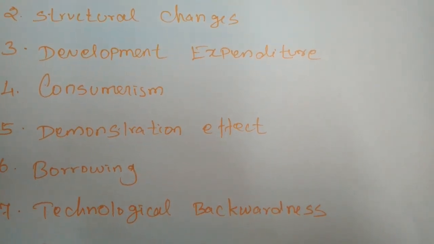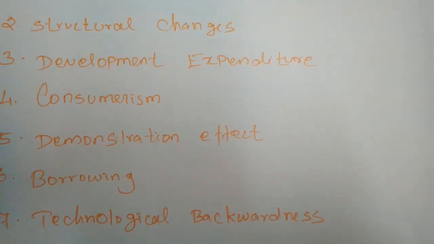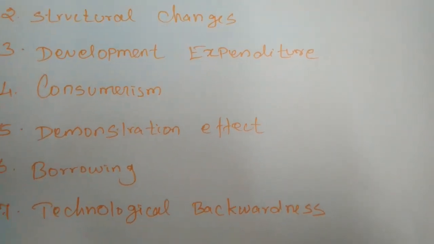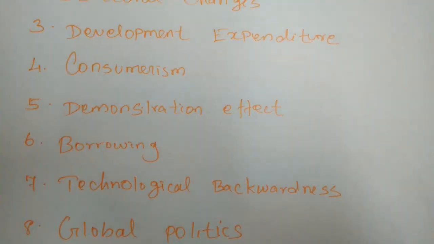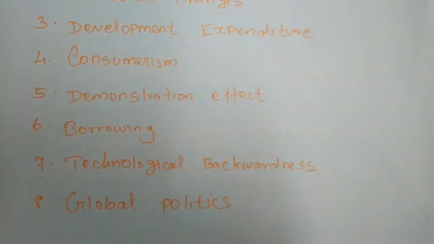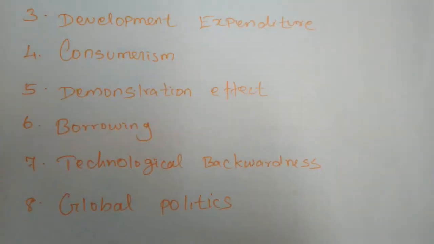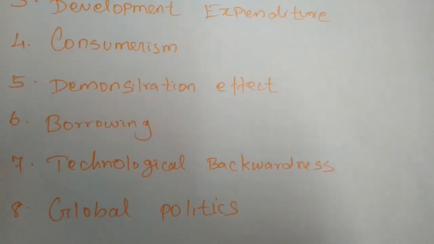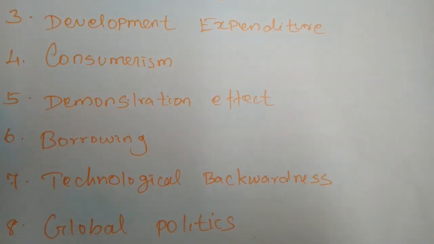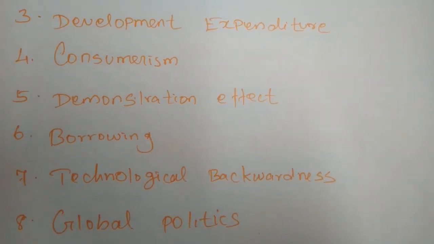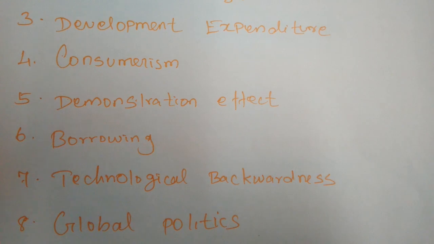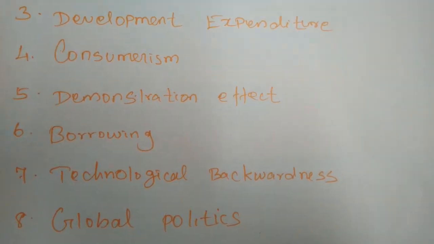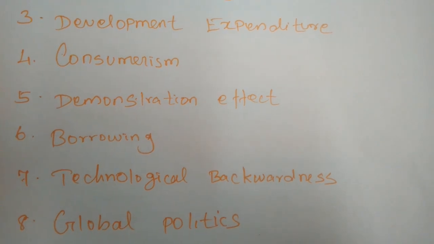So this will raise the propensity to import, causing an adverse balance of payments. First we have to understand the demonstration effect. Demonstration effect means that some of the people living abroad or in the developed countries are observed by the developing countries, or the people living in the developing countries want to live like people in developed countries.